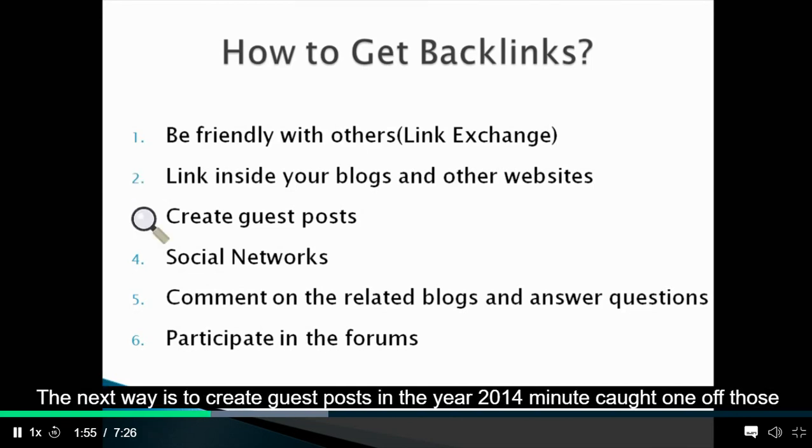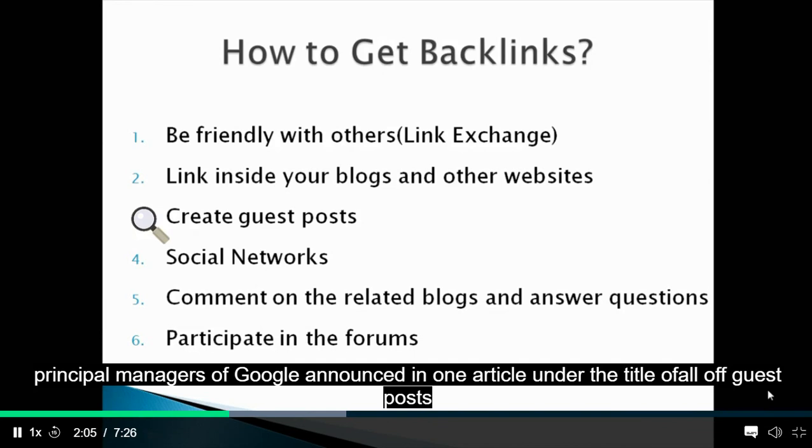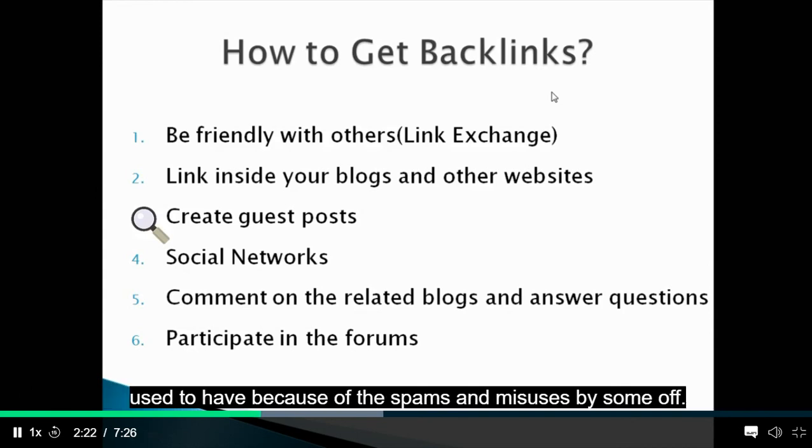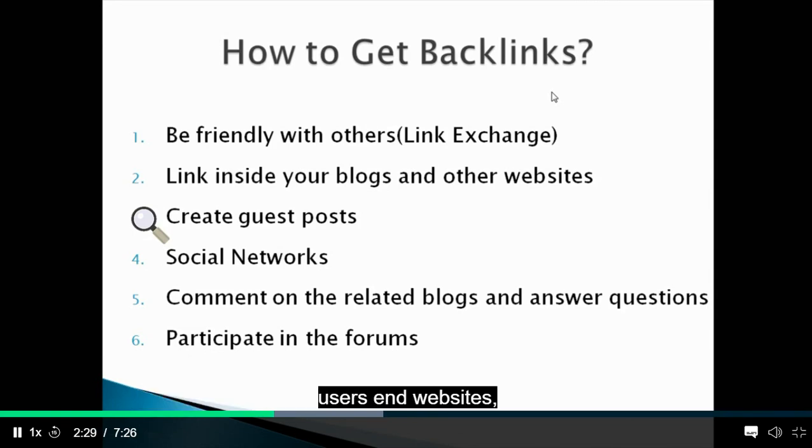The next way is to create guest posts. In the year 2014, Matt Cutts, one of the principal managers of Google, announced in an article under the title of The Fall of Guest Posts that guest posts are not as strong as in the past, and they're not going to have the ability they used to have because of the spam and misuse by some users and websites.